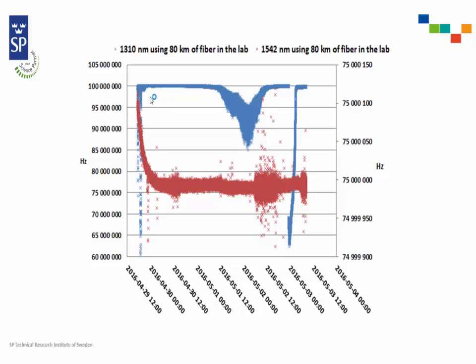And it settled sometime here. As you can see, the 1310 is a lot more noisy. It's maybe dependent on its line width. It's a couple of megahertz. And also, we got loss of signal for some time, and we got this big jump. So I have to investigate that.